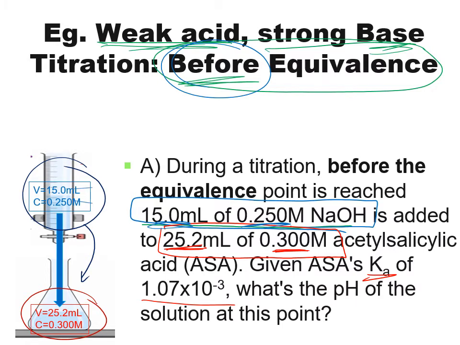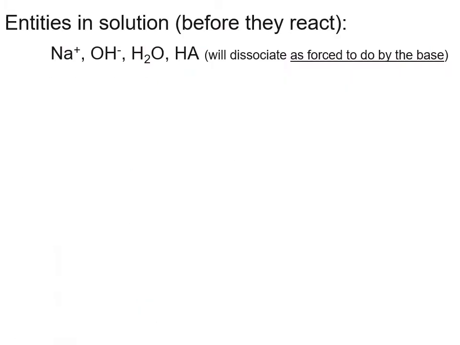So let's break it up into steps. First thing is that when we're adding this base into the acid, we've got a bunch of things to keep track of, so we should note what they are. The sodium hydroxide is going to be in the form of sodium ions and hydroxide ions. There's going to be water sitting in both the base and the acid, and then the acid itself has this weak acid, HA, sitting as a molecule before it has dissociated. We know that it will dissociate on its own, but what's going to happen is that the base is going to cause it to dissociate more than it wants to. And we've got to figure out how much that is going to be.